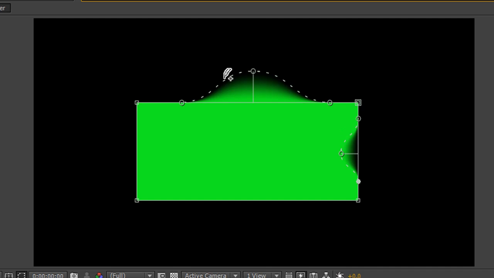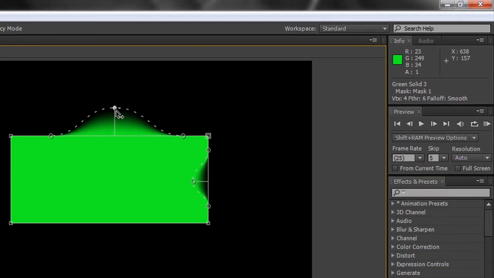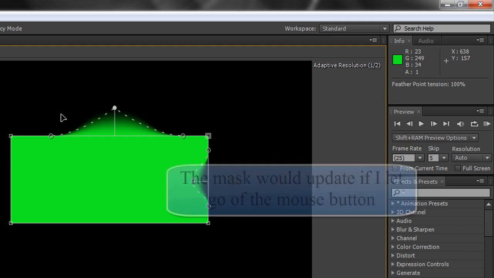Now, if you look at this line up here, you'll see that the tension of the line is quite slack. It rounds off nicely. We have control over how tense this line becomes. And that is done by hovering over the point, and then hitting the Alt key on a PC, the Option key on a Mac, and then you'll see that you've got the option to slide sideways. And as you do, I want you to have a look over in the Info panel. As I click and start to pull, you'll see that the tension is increasing to 100%, and as it does you'll see that the line has gone quite straight between the points.